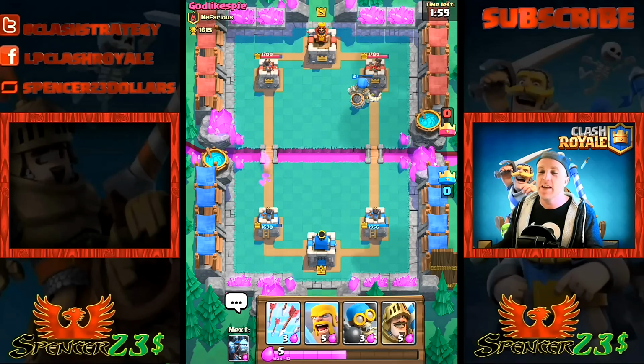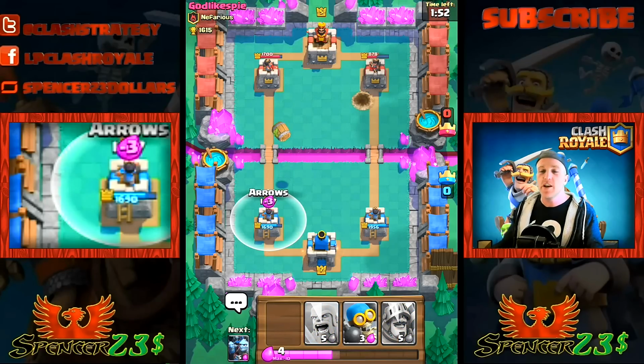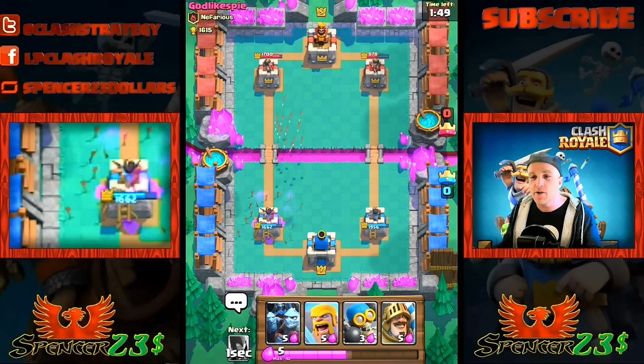That's really not an ideal way. Now he knows that I've got a rocket. He probably isn't going to want to try that again. Severe wastage. Goblin barrel coming. Luckily I've got the arrows.